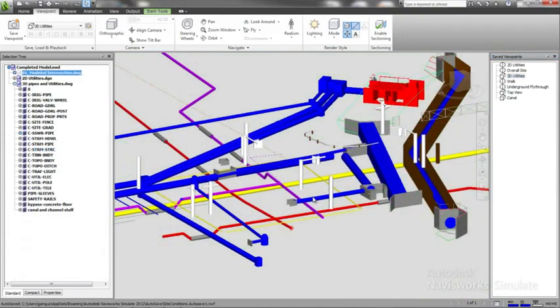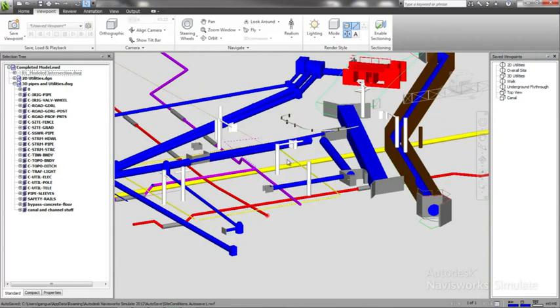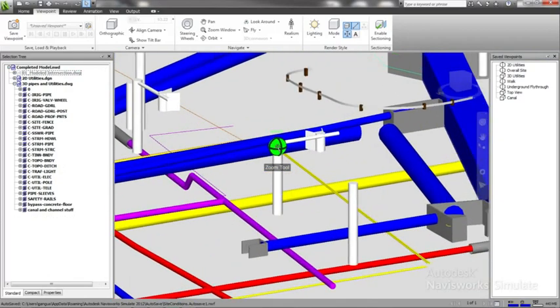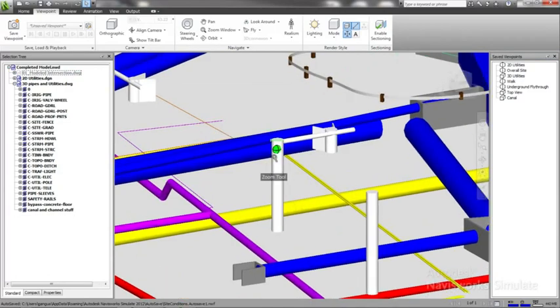Autodesk Navisworks Simulate has the ability to use a combination of 2D and 3D information from multiple disciplines and in a variety of formats and make the process of getting that existing conditions view of the project site easier.